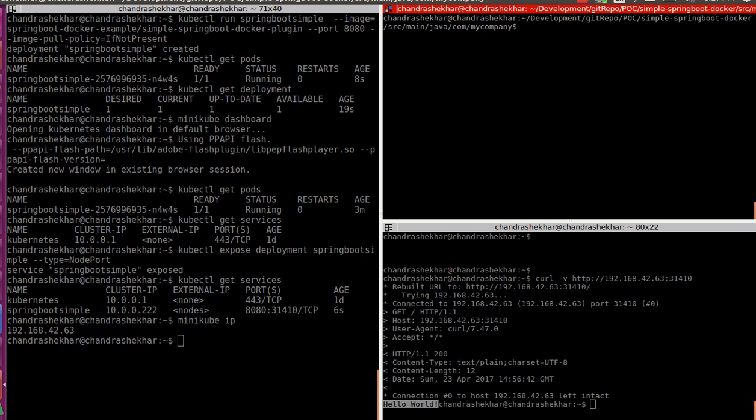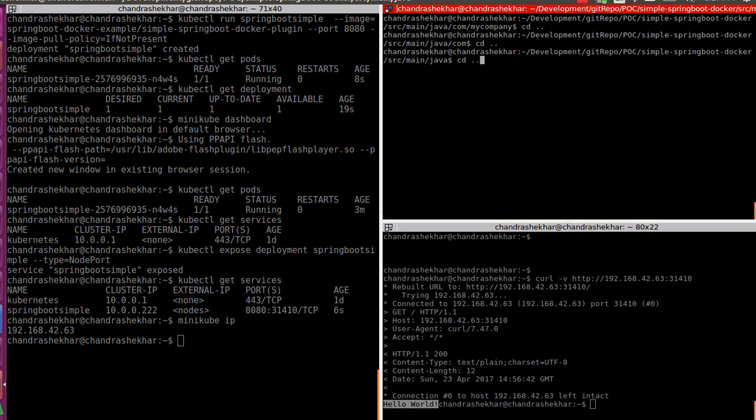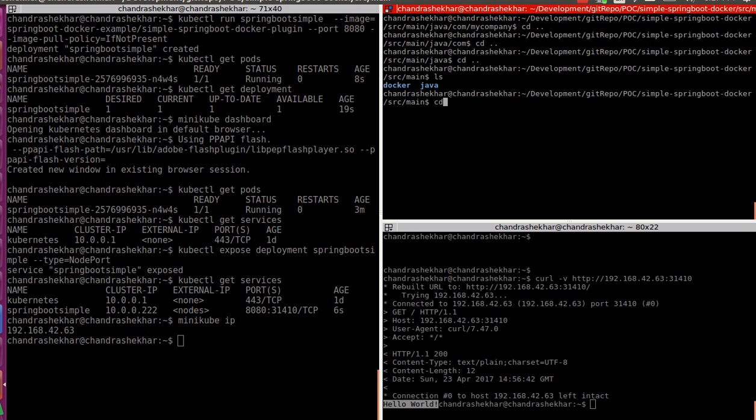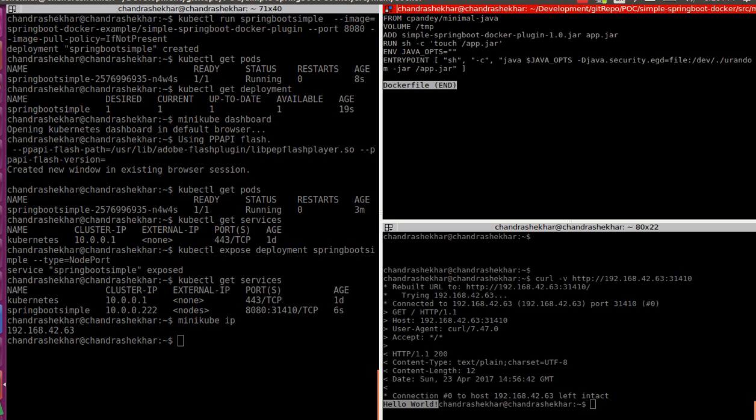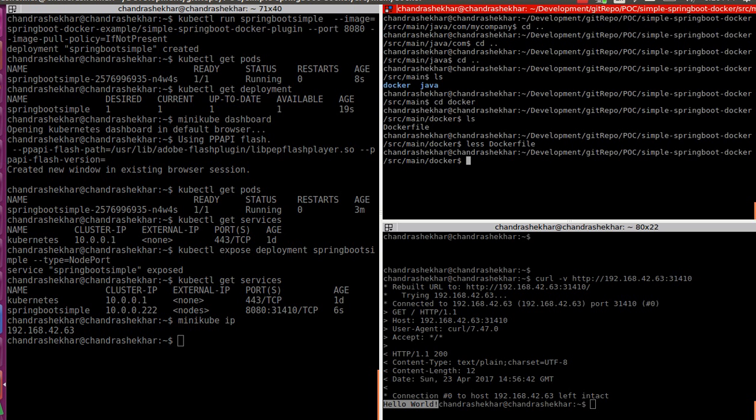Now, another thing I forgot to tell you: as we use the Java Docker plugin, for that we have to create a Docker folder within src main, and within the Docker folder we have to keep the Dockerfile. This Dockerfile is a simple plain Dockerfile which we put in our home repository. The Docker plugin reads this Dockerfile and then automatically creates an image in the Docker registry. See here, this is what we need to do in our example. I am going to provide this link as well.